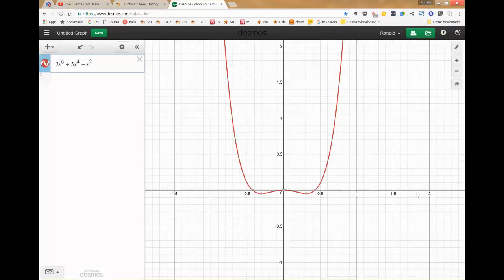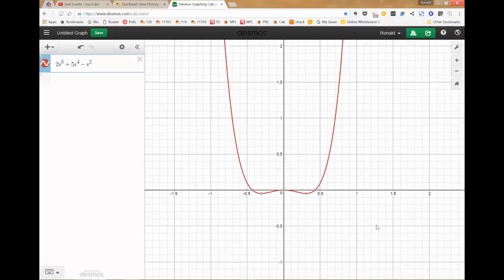Matt, looking at this graphically, can you tell if this is an even or an odd function? You should be able to say it's even, because do you see how it reflects left and right with the y-axis being the fold line? So I would say this is even, and that's pretty much it for number 8.